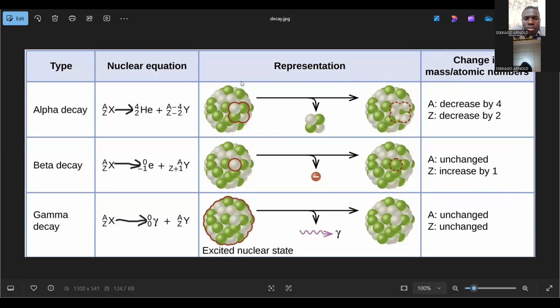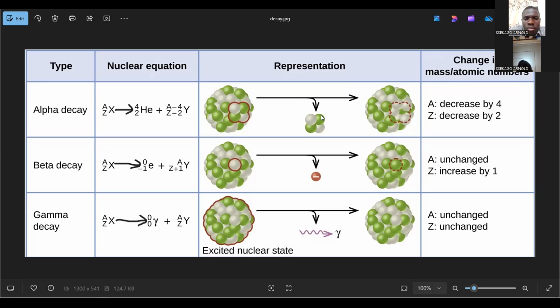For example, here we have, hope you are seeing my cursor, this. I'm going to tell you how you will present this, but let me first explain. But you'll have to put it somewhere. I'll tell you at the end. So we have this unstable atom, which is heavy. So it undergoes disintegration. It breaks down. It undergoes radioactive decay, so that it forms a stable atom. And once it undergoes decay process, there are these particles that are emitted.